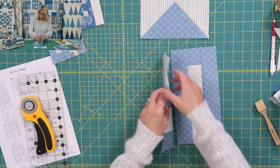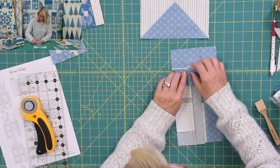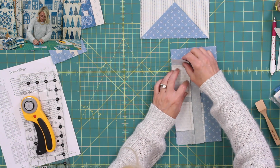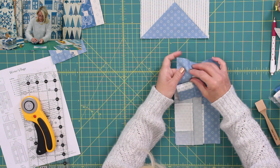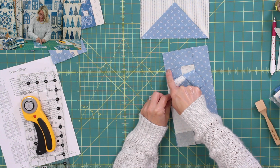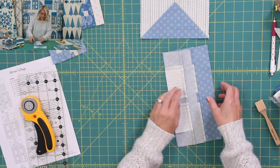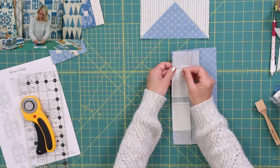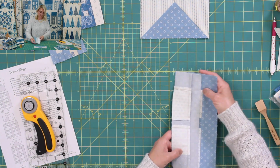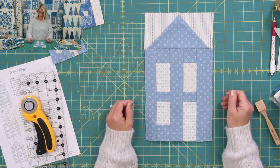Then I place it right sides together. I'm gonna use this piece on the top, so that way I can show you, and look, it's not matching. I want it to be matching, so I want to make sure that this is matching. So let me crease it right here. All right, now this is in the same line, or you can use a ruler and a pencil, and now I'm gonna match this seam right to it. Perfect. So I'm gonna pin it, beautiful, pin again, stitch, and everything is gonna look just perfect for you. Oh, what a wonderful, wonderful house.